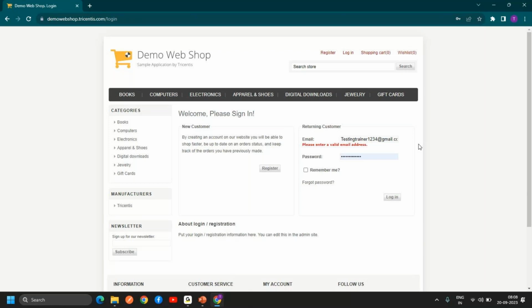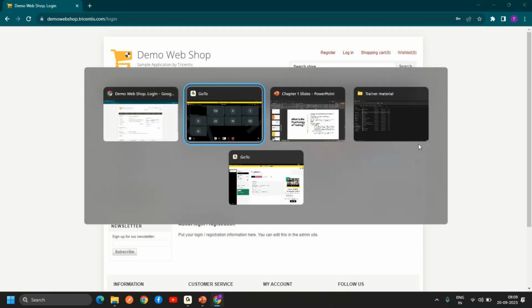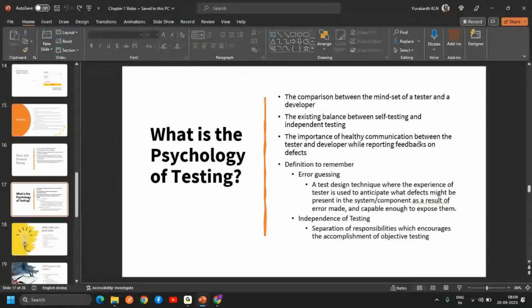So when I keep on discussing these kinds of scenarios, I get more and more ideas, rather than if I simply do my own testing and just pass it on to a maintenance team. Then when it is deployed to the customer, they say, okay, there are lots of issues, did your testing team do proper testing or not, okay. So independent testing alone is not good. Rather than doing self-testing or independent testing, you should go for group testing or team testing. You have to be in that motive, okay.